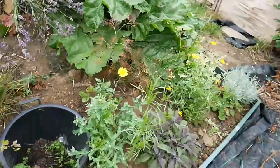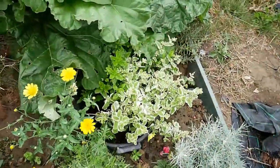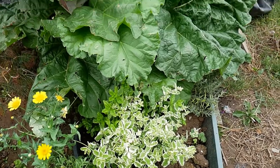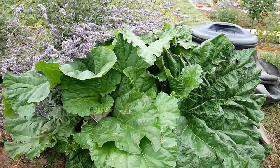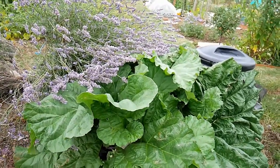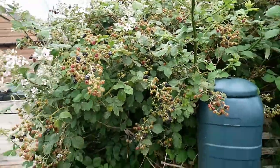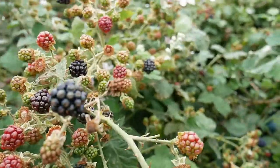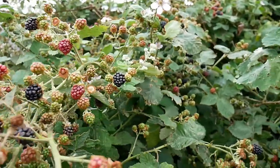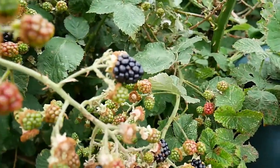The fennel's getting a little bit squished by the rhubarb but we'll get to it. The mint absolutely loves this area. We're still picking rhubarb — look at the colour contrast between the rhubarb and the lavender. There's also my sizeable bramble hedge and I've been picking these for a few days now. They'll basically go on until the frosts.